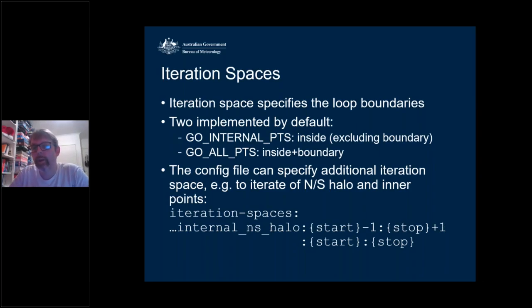Remember, at the very beginning, when we initialized the grid, we specified that we have a one element boundary region. If you have 2 elements, you would have a -2 and +2 here. And then for west-east, we just had start and stop, which are the inner points. This is also why I pointed out at the beginning that you can copy your config file in your application and modify it, because in other applications, you will not need this iteration space. So you would not want to add all of those iteration spaces to a global config file that you're using.